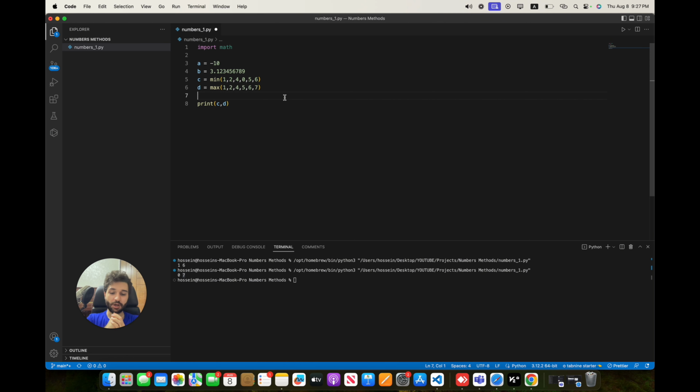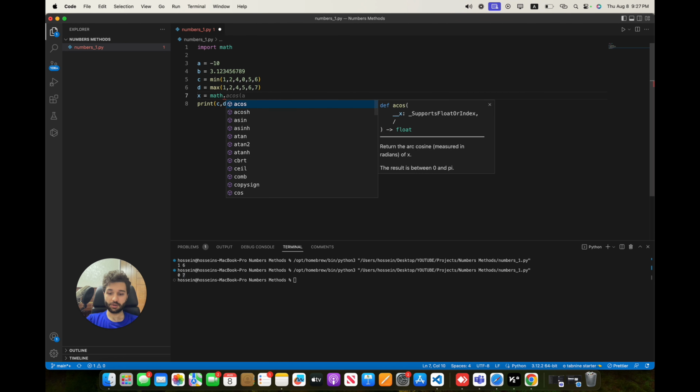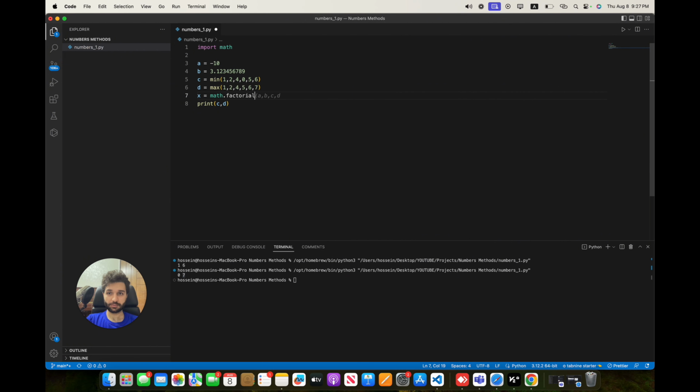For example, factorial. What is factorial? Let's have another variable here. How can I use this math library? Simply write math dot, for example, factorial. Let's calculate factorial of 3 and let's print that. The output will be 6.